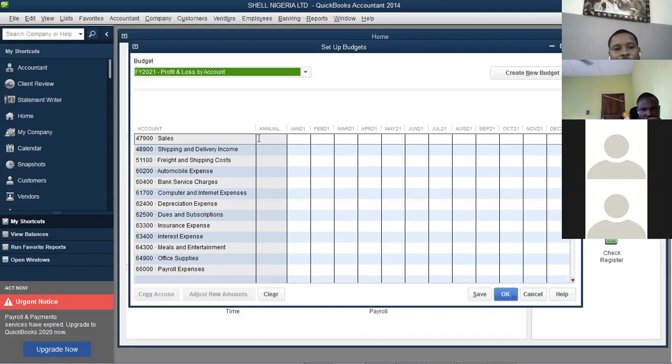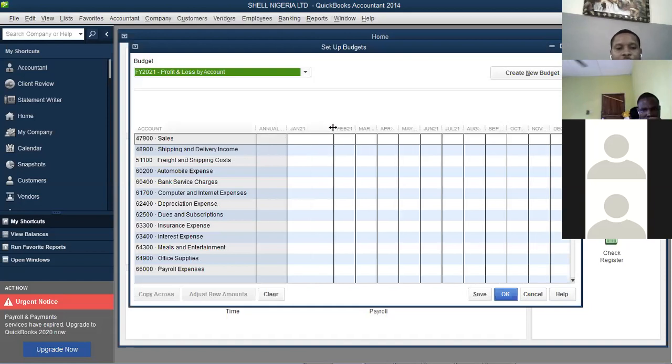At the end of a period, if your actual sales overshoot the budget, will QuickBooks notify you? Of course, you can run a budget analysis. It will show you budget versus actual. It will show you those that did well and those that did not. In fact, when you check the budget versus the actual, it will give you a report on how your various ledgers performed. How do you see the budget versus actual? Okay, it's in your reports.